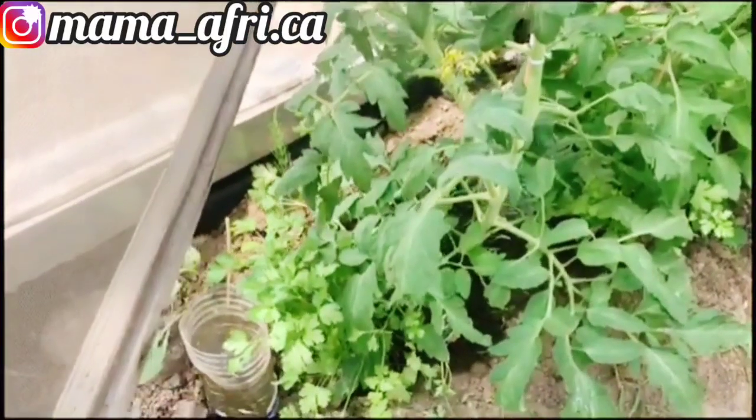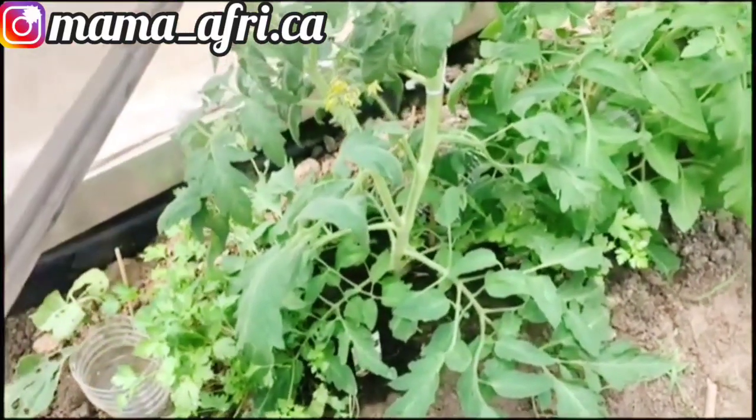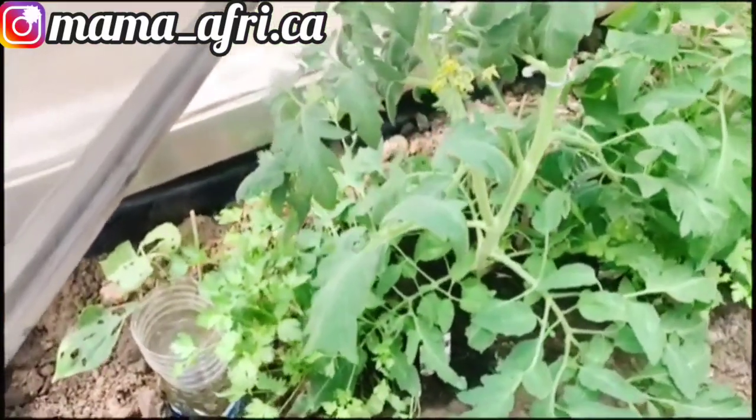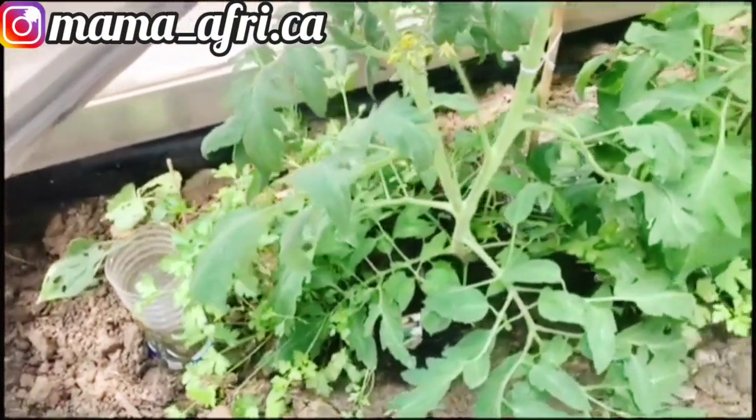Okay, the parsley leaf again. I'm going to remove it because the tomatoes have covered the parsley leaf. I will remove it today or tomorrow. When I remove it, I'll place it in another place and I will show you where I place it.